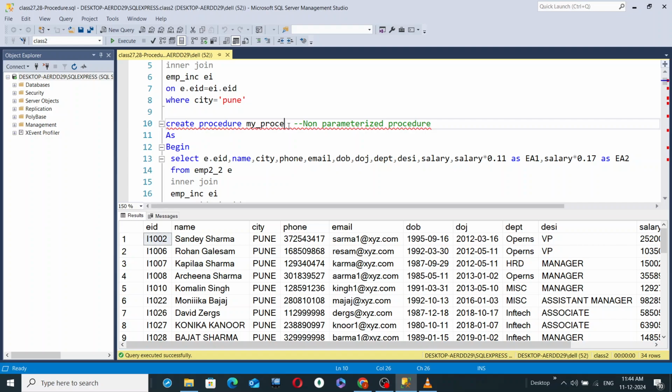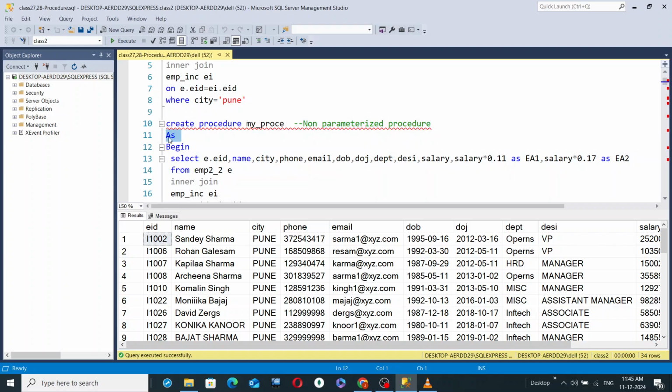Here, in case of procedure, you see create procedure, and after that, some procedure name like my_proce, and after that, there are no single brackets, no parameters. So, no values will be passed to it. So, this kind of a procedure is known as your non parameterized procedure.